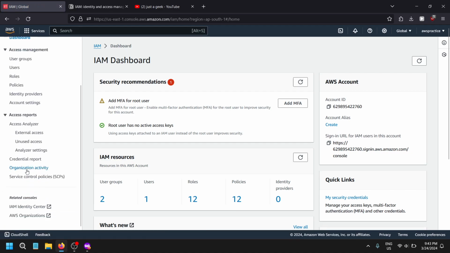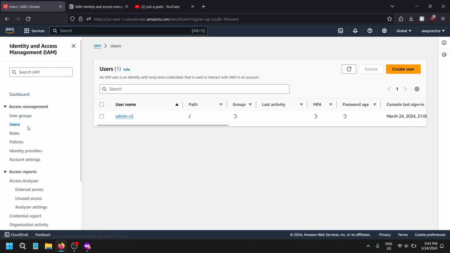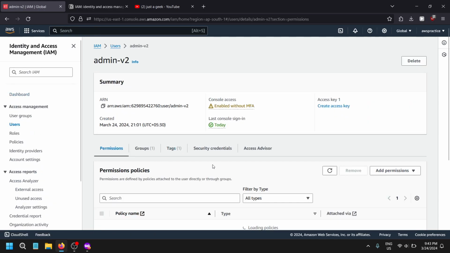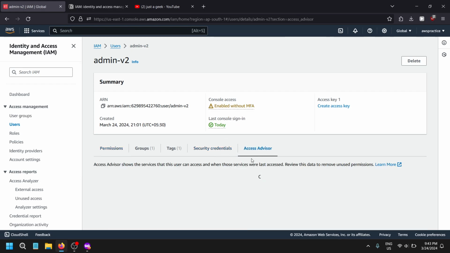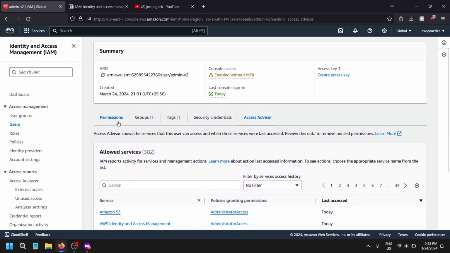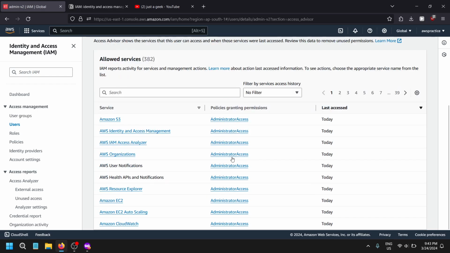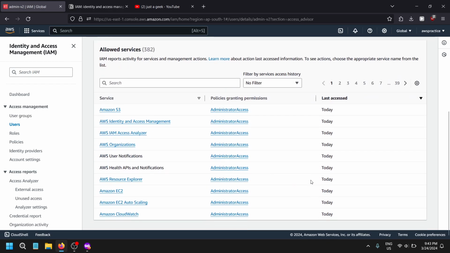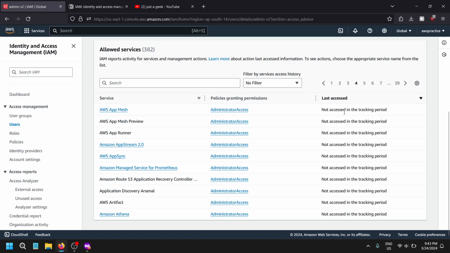So we have multiple options on the IAM itself. There is one other good option which I am using for my organization's IAM account, which is Access Advisor. With Access Advisor, you will get a summarized report of how the services are used by the admin account. There are multiple accounts in my organization, and I can get the information on which services are mostly used by each user. So I can provide least-level permissions to the user itself.